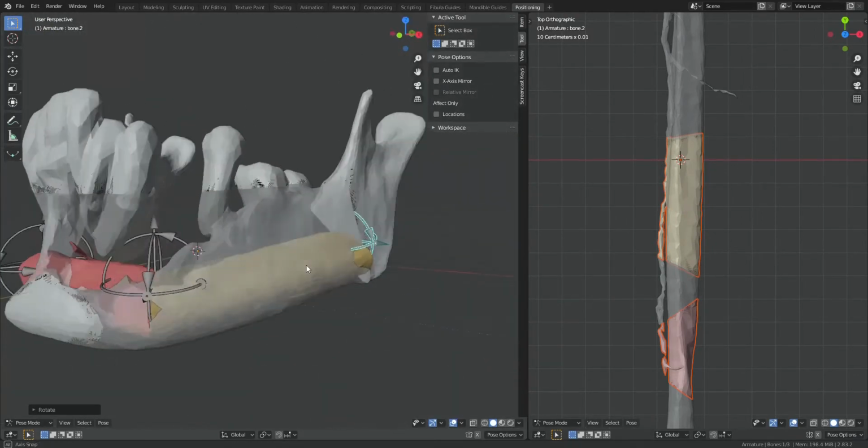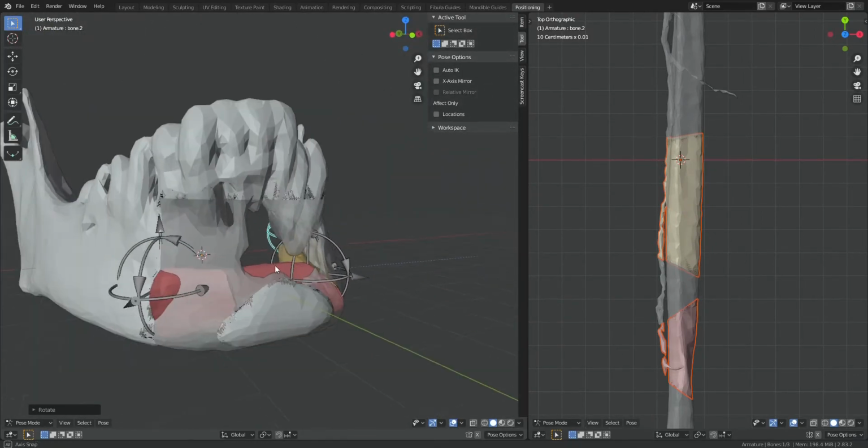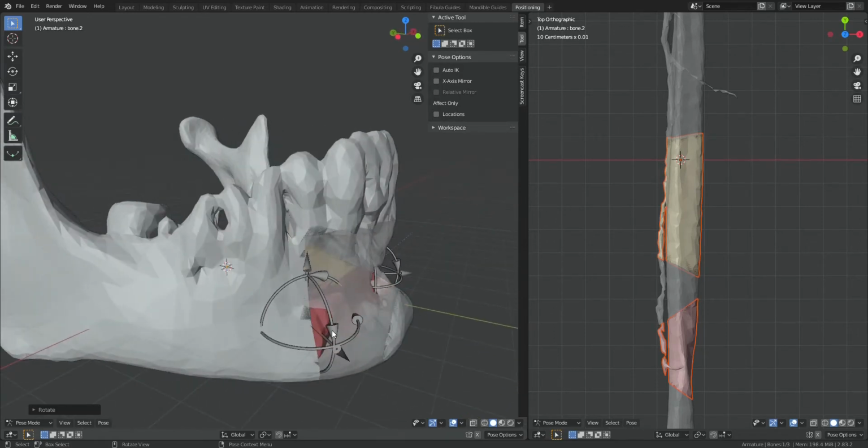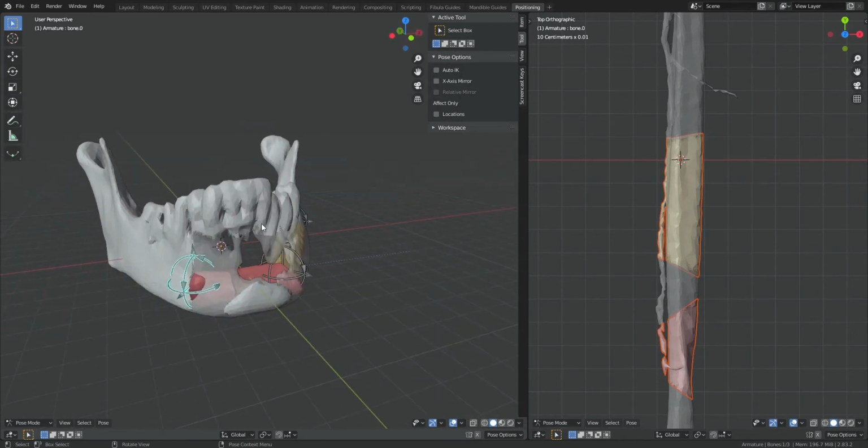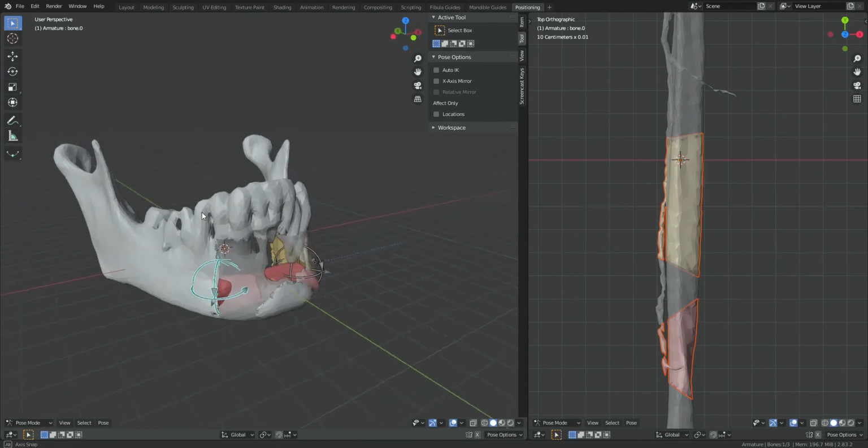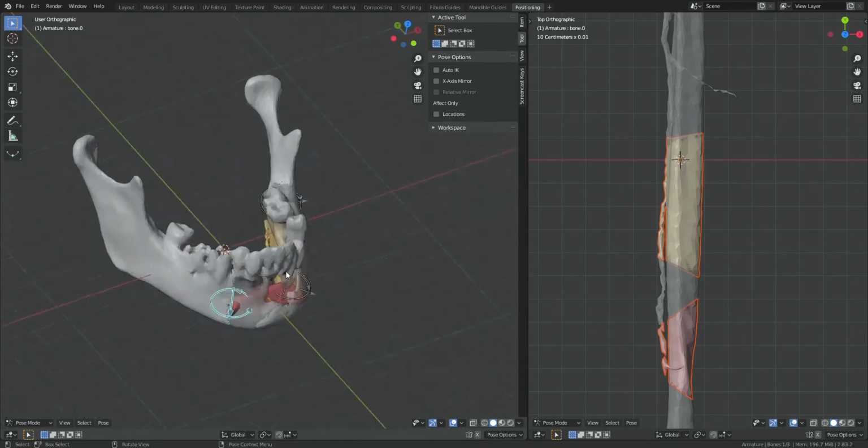This is okay, this side, the left side, and the right side needs to be a little bit further here.